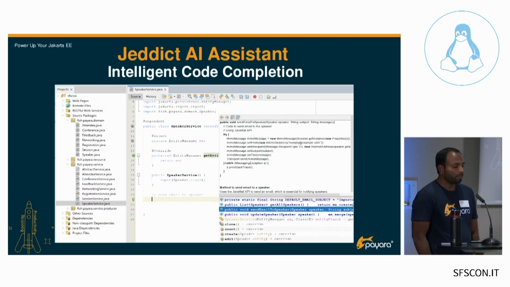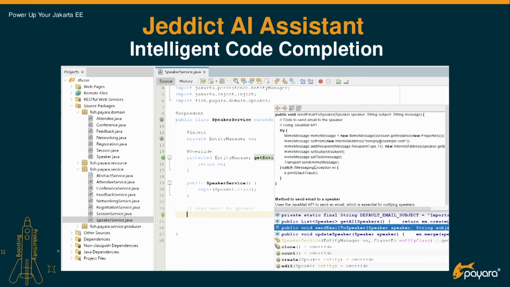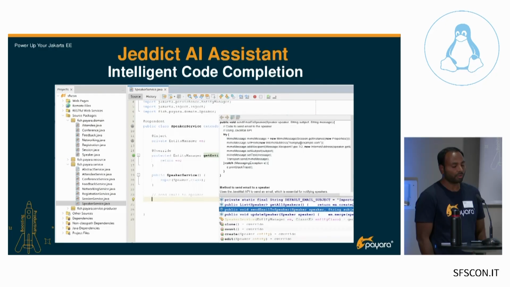So this is a sample app which we generated using Payara Starter, and I opened it in the IDE. This is the CDI repository of the speaker entity, the speaker service. Here I'm asking for a code suggestion. With intelligent code completion, it has context awareness and can suggest business logic based on the open source file.